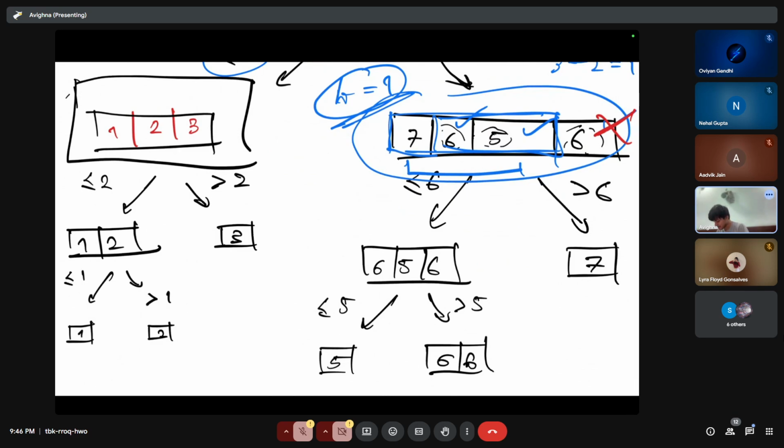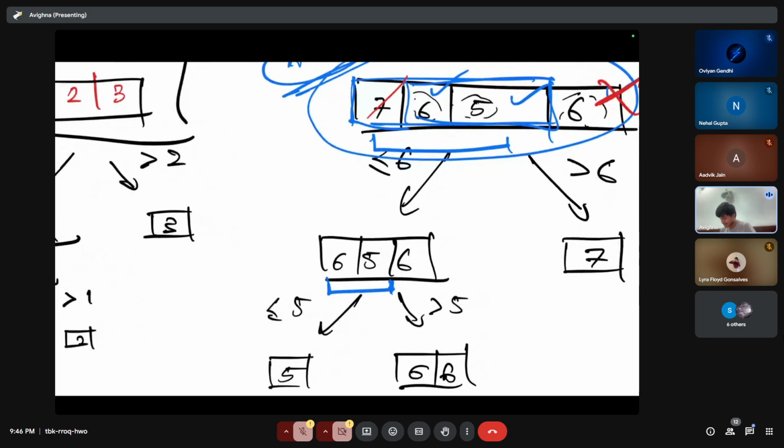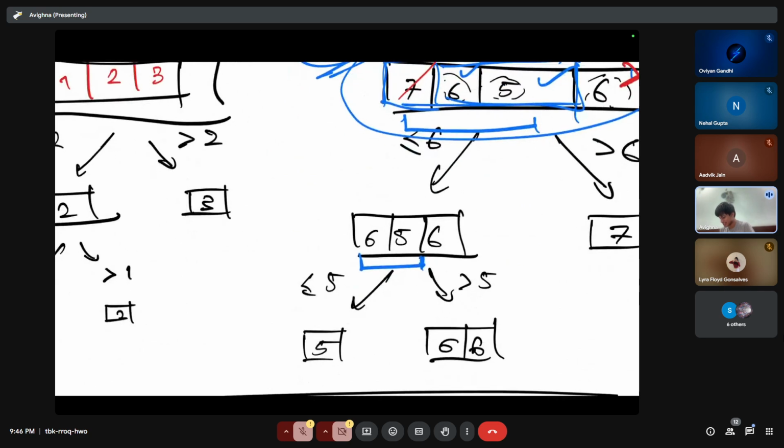So like I said, 7 gets cancelled in a way, and you're left with just this range. Again, importantly, it's a range. It's always a range when you go down. That's what makes this entire thing possible. So now we have 6 and 5. Again, we're going to do the same thing. We're going to say, hey, is our value less than or equal to 5?